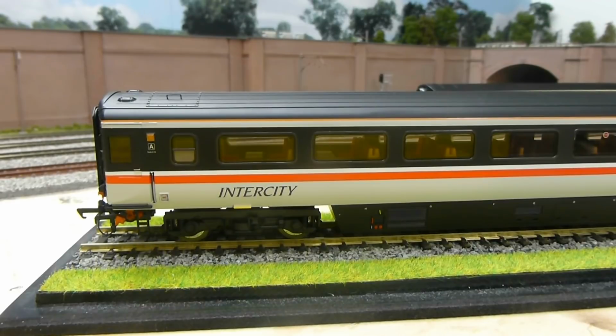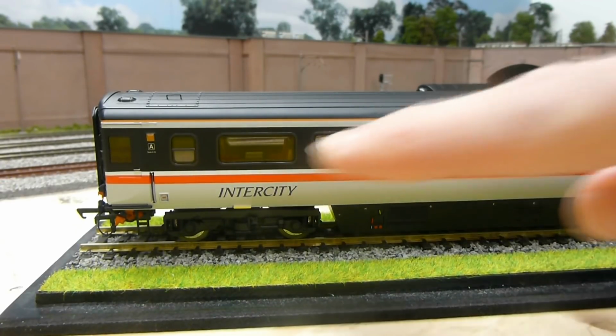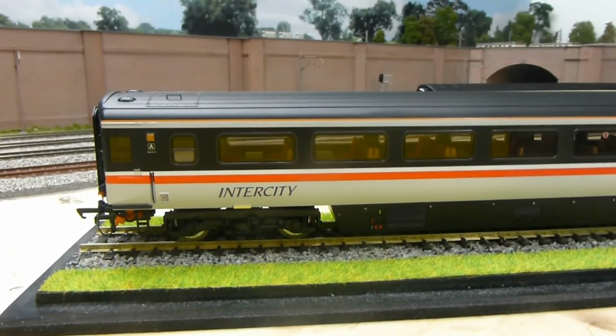Looking at the livery, it differs somewhat from the Hornby release. The band running along the windows, the dark band, is very, very dark grey, almost black. There is no silver aluminium surrounds to the windows, which, if you look at the picture on the screen, you will see that there is actually an aluminium surround. I feel this would improve the overall appearance of the Oxford coach. It's just a bit flat as it is just now.